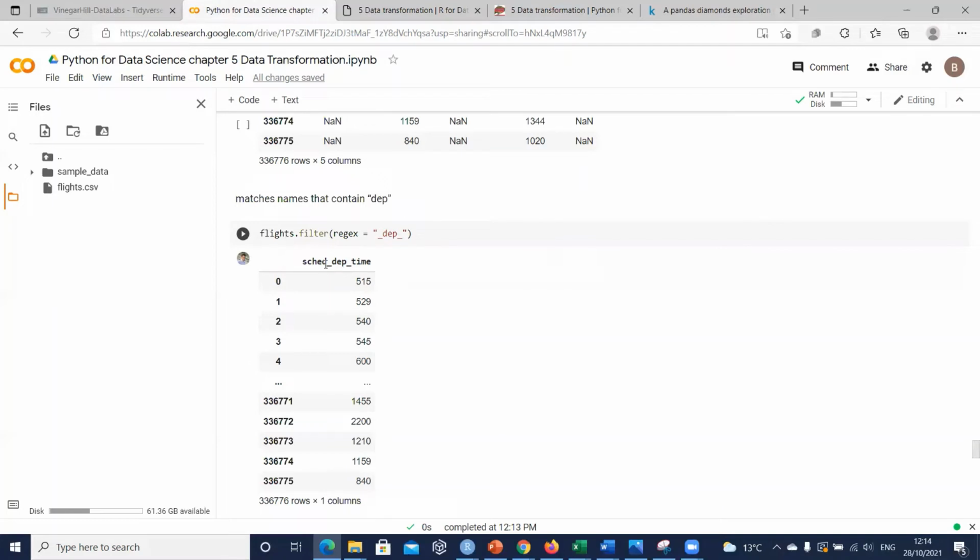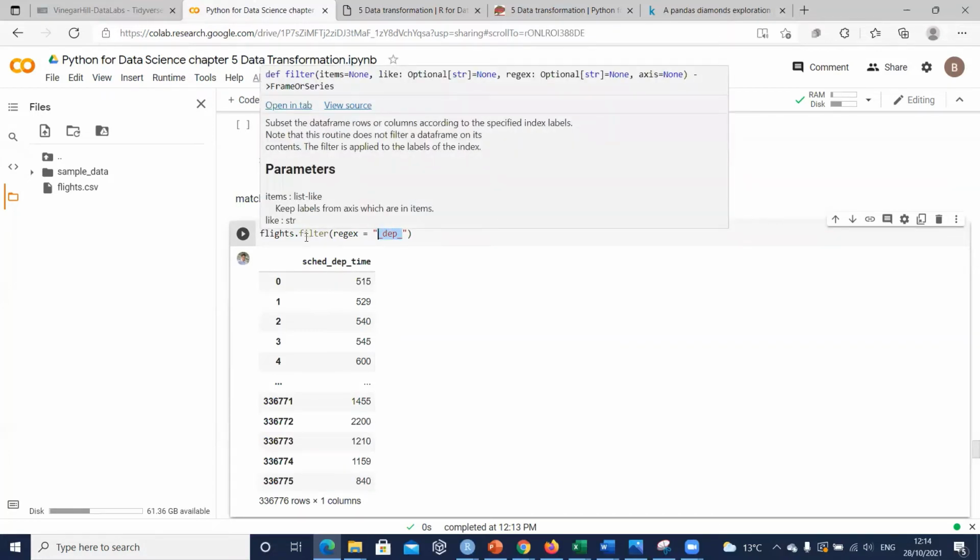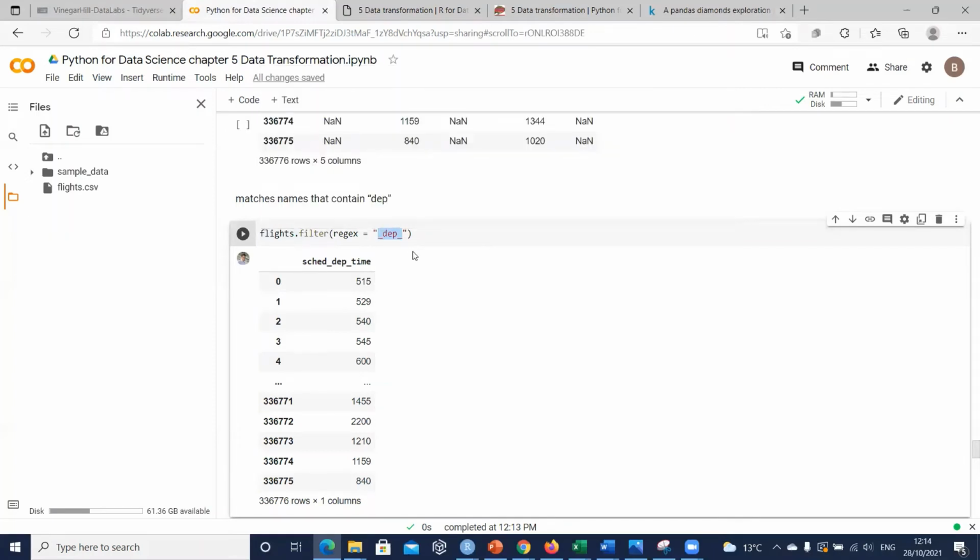And again, we don't have schedule time, but if we have a sense of perhaps an individual's name or information relating to a particular column, but we don't have the full information, but we do recall somewhere in the label this appeared, we can quickly expedite the subsetting of that column out. We can find or discover that column, and that could be very useful where we have dozens or maybe several hundred columns in our data set.